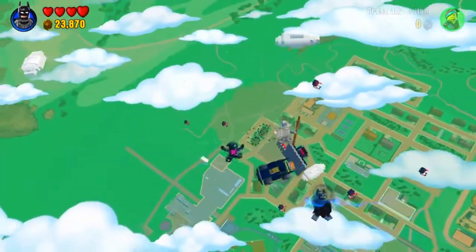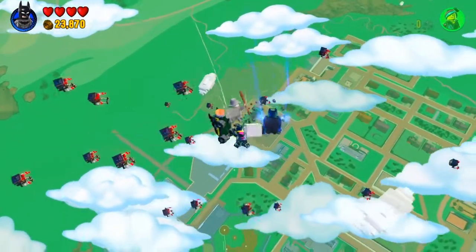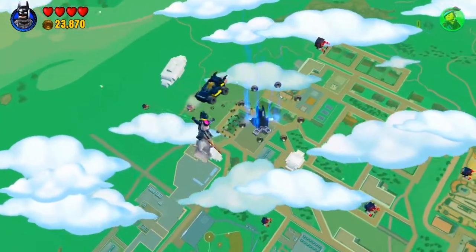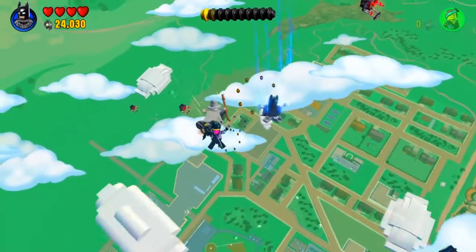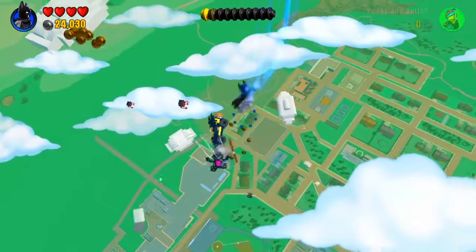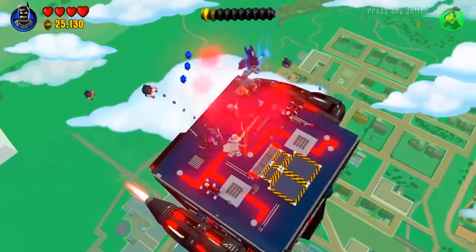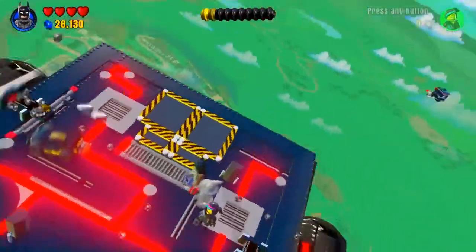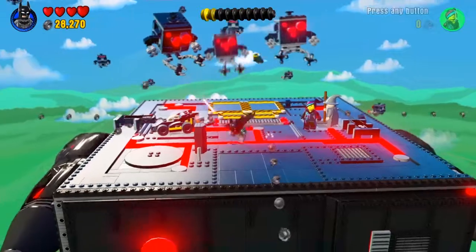Oh no! Right, I'm looking at the wrong characters here. Right, I am Batman. Let's try and get these rings, because stud count is looking not very good. Get the blue ones. Yeah, awesome. So we got the blue ones. Right. Oh no, not Gandalf. Don't beat Gandalf up. Oh no.